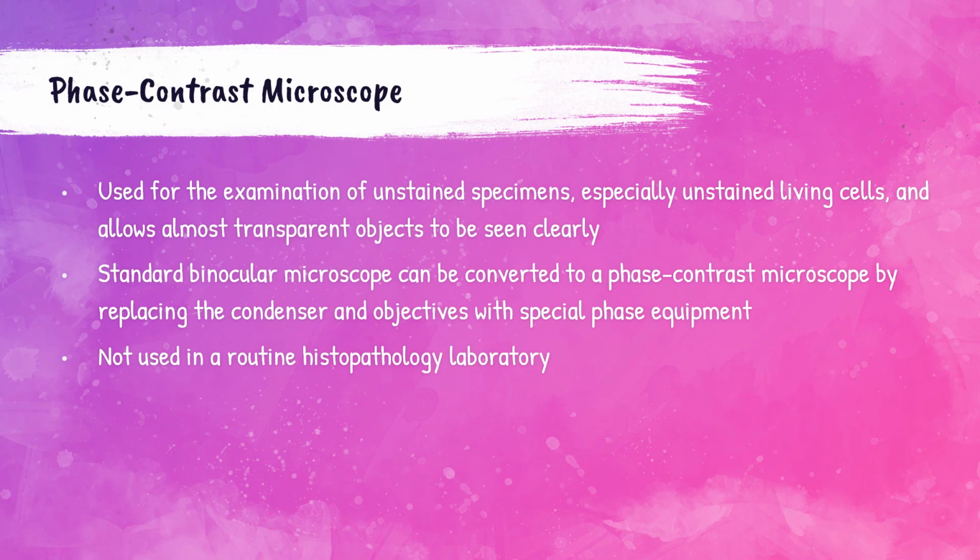Phase contrast microscopes utilize shifts in light passing through a transparent specimen to produce brightness changes in the image. So phase shifts themselves are invisible but become visible when shown as variations in brightness. Phase contrast microscopes are used for viewing unstained specimens. They're particularly good for unstained cells that are still alive. These are not used frequently in histopathology laboratories. Like with polarization, light microscopes can be converted to phase contrast by putting special phase contrast equipment on the microscope.